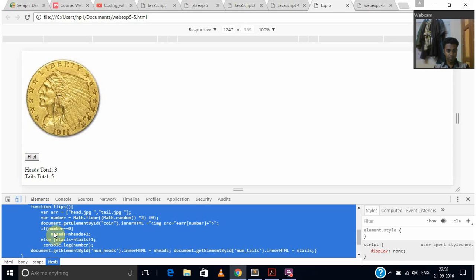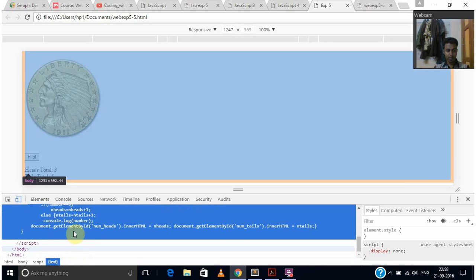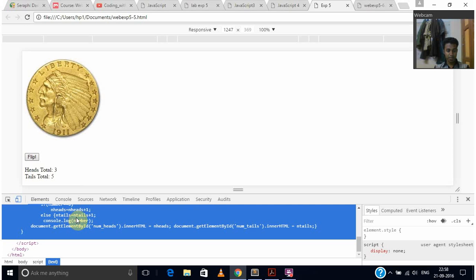If the number is 0, I'm considering it as head. So if it is heads, the head count will increment, and again if the image is tails, the tail count gets incremented, and it is displayed on the screen using innerHTML equal to n-tails or n-heads.